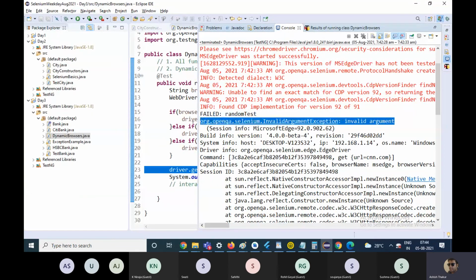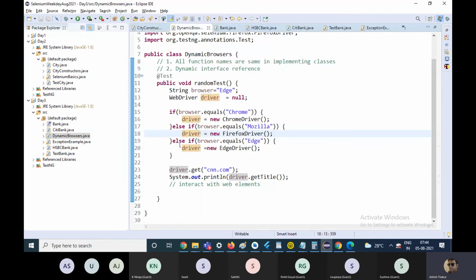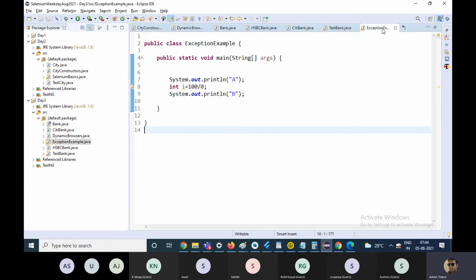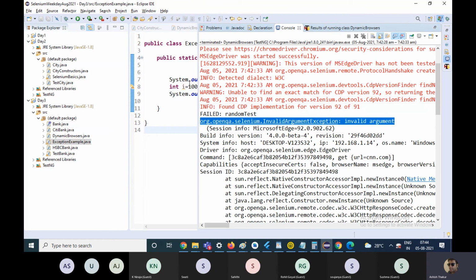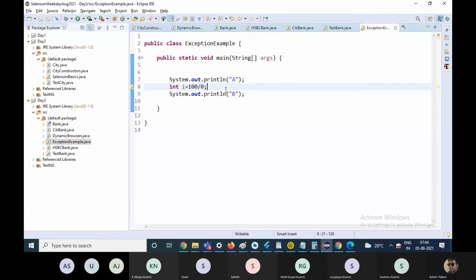So you can also find about the exception from the first line which describes the exception and search it on Google. All right, it is very important for you to understand how to search stuff on Google and get the resolutions. Okay, now this is about exception. Now how you handle the exception.